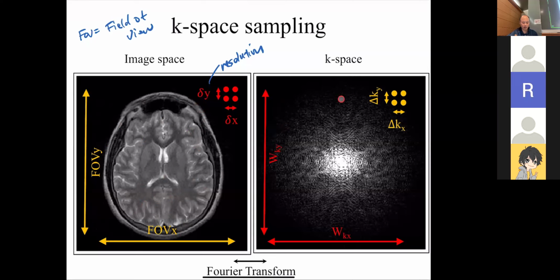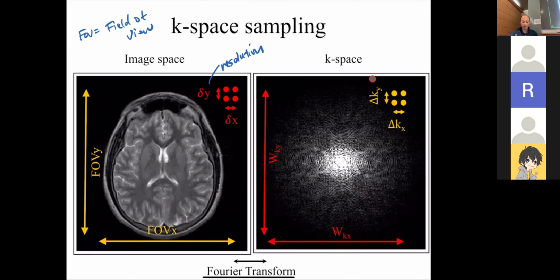And then our job is to come up with the design rules for 4 things in K-space. What's the spacing, delta Kx and delta Ky, of my samples in K-space? And also, what's my width, Wkx and Wky? How far out do I go in K-space? You can think about it this way: it takes time to measure each point in K-space, right? So the bigger I make the width, the farther I have to go out, the more time it's going to take. Also, the smaller I make delta K, the more finely I have to sample, so that's also going to take time, all right?